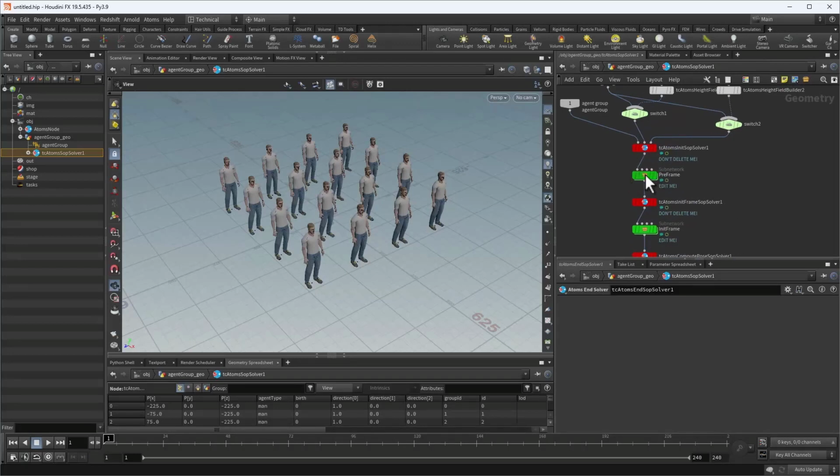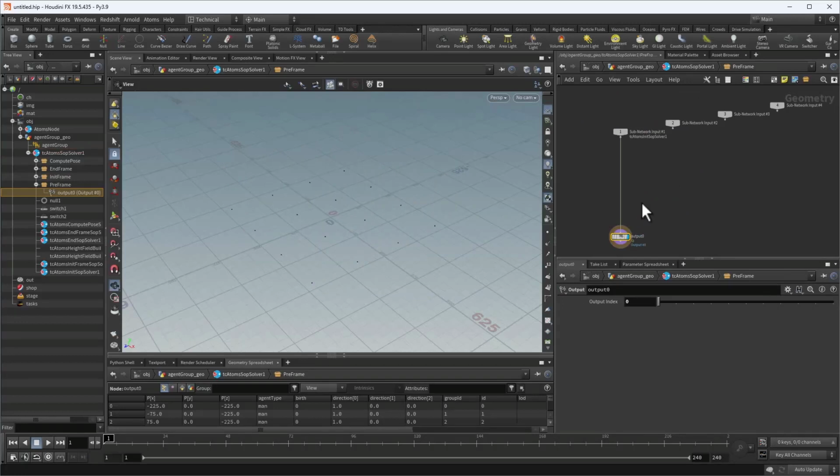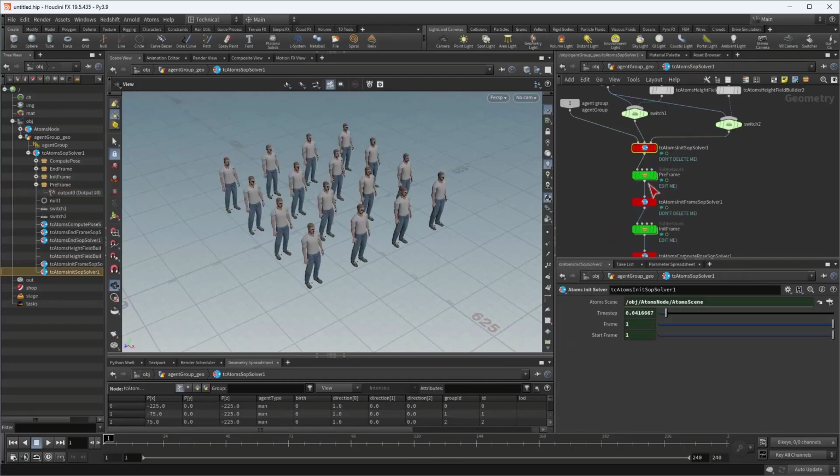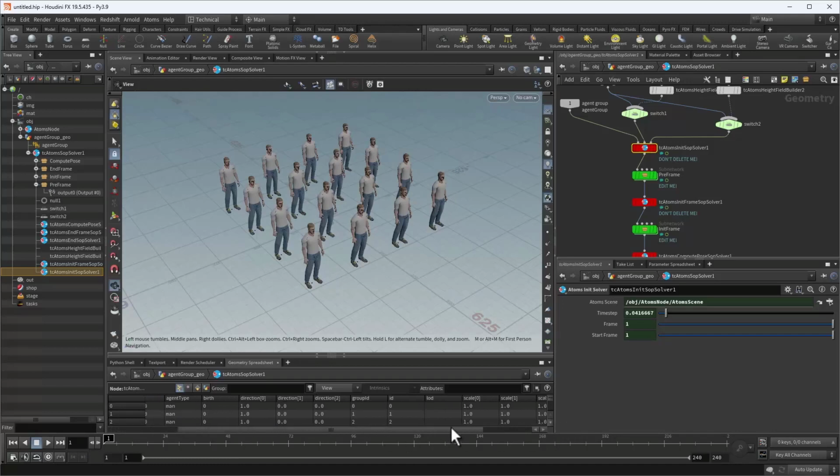Inside this green subnetwork, you can modify the agent data and access the agent data on the points attribute of the input geometry. Basically every one of those nodes reads the simulation from Atoms, reads each agent, and then writes as output a points cloud, where each point represents an agent with some metadata exposed as a points attribute.